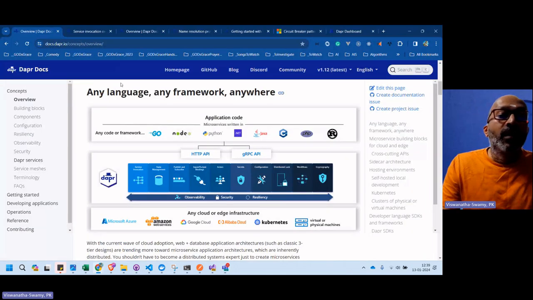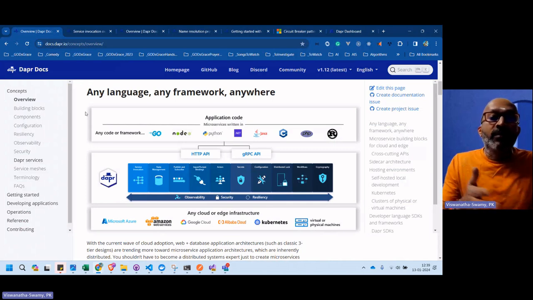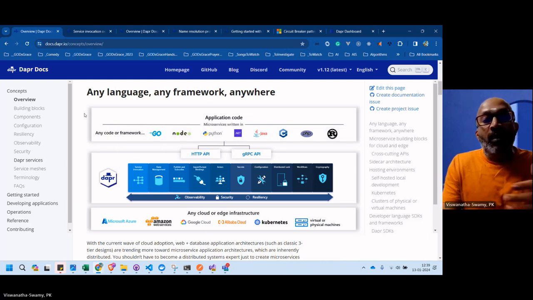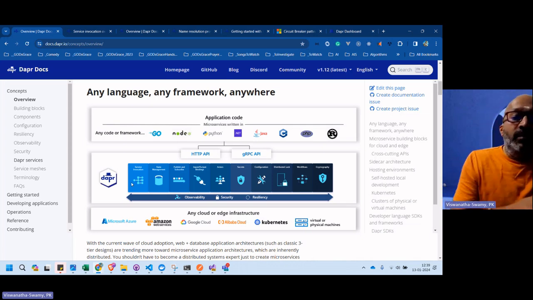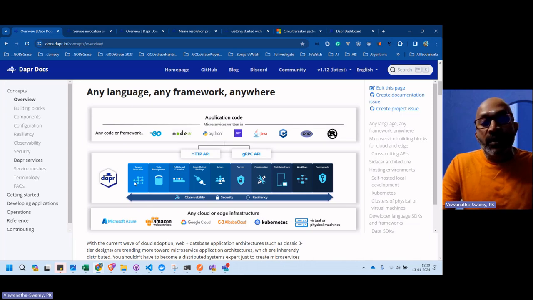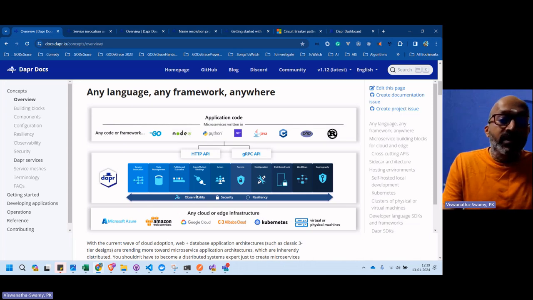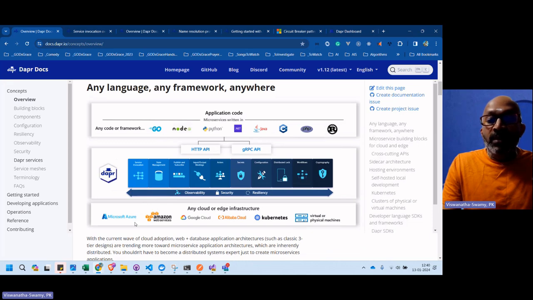So let's come back to our topic. See, DAPR provides multiple languages like Go, Node, Python, .NET, Java, C++, a lot of development SDKs it has, and it also provides the components. It provides all these services which are pretty common to distributed or microservices: service to service communication, state management, publish subscribe, binding, actors and secrets. A lot of other things are there, but our goal for today is we'll stick to service communication. We also have observability, security, and resiliency, everything baked in. It supports multiple languages, a bunch of components, and it can be hosted on premise or on different cloud providers.